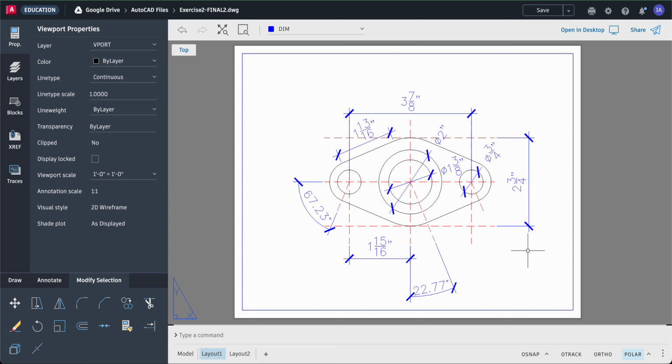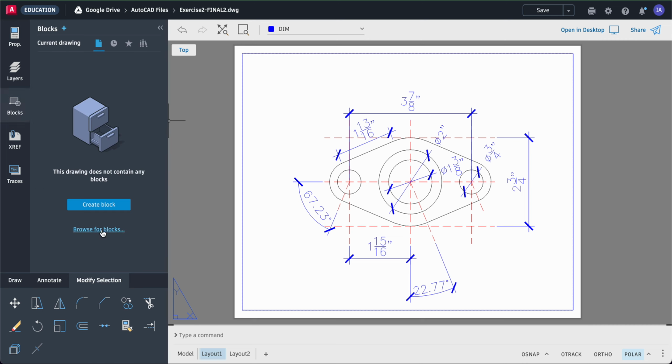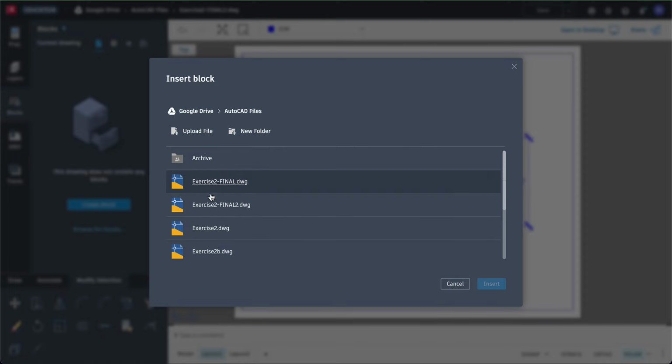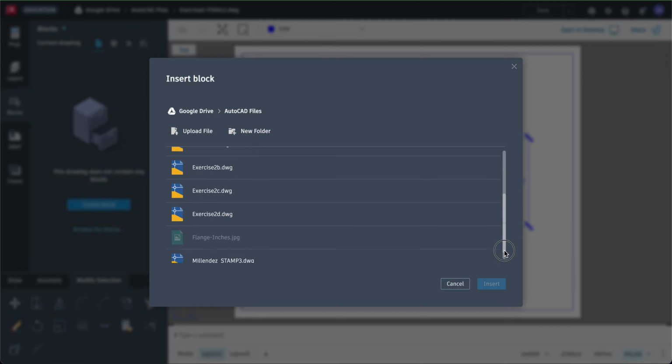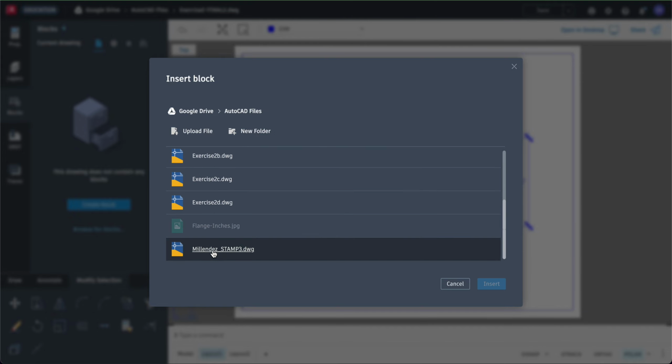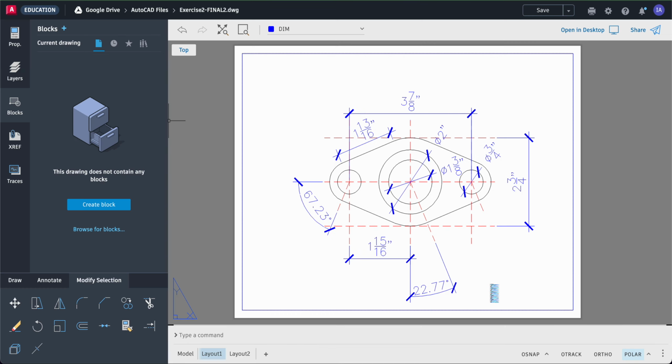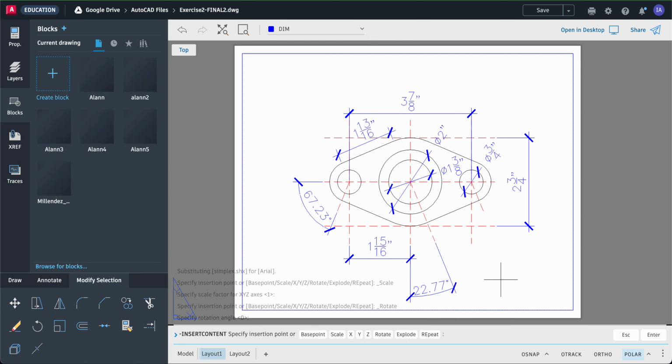Next thing that we're going to do is add our stamp here. To do that, we're going to click blocks and then browse for blocks and find your stamp wherever that is. My stamp is here, and then click insert, and then we're going to put the stamp somewhere here.